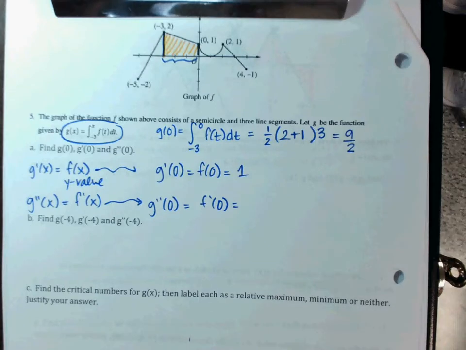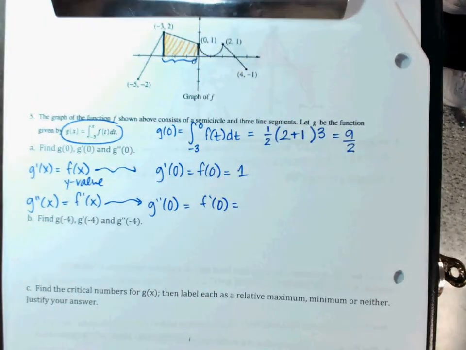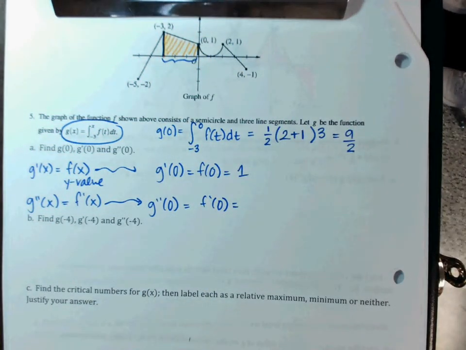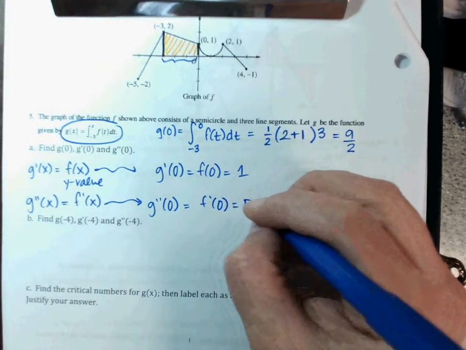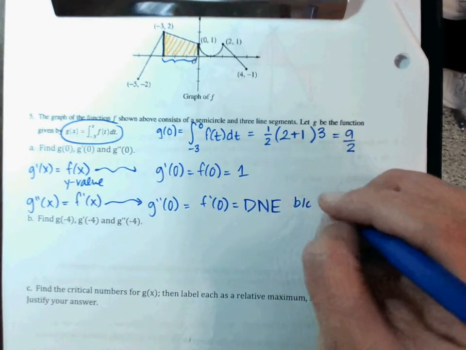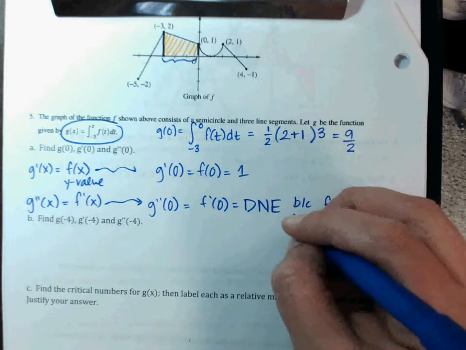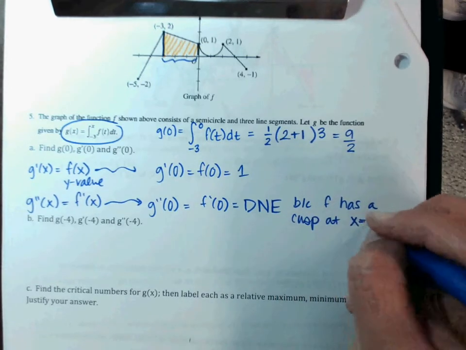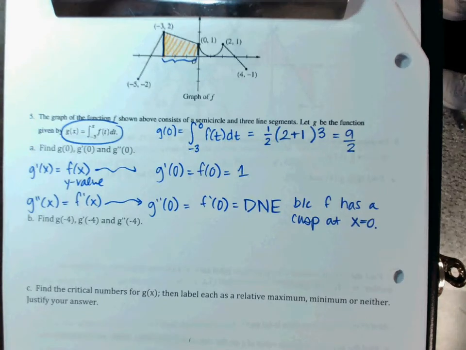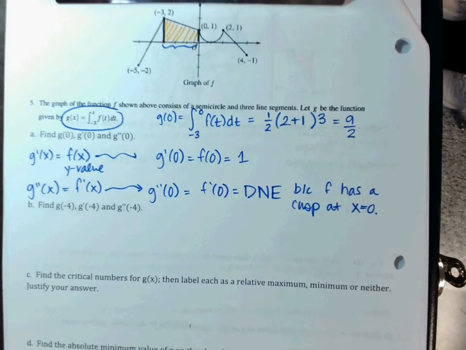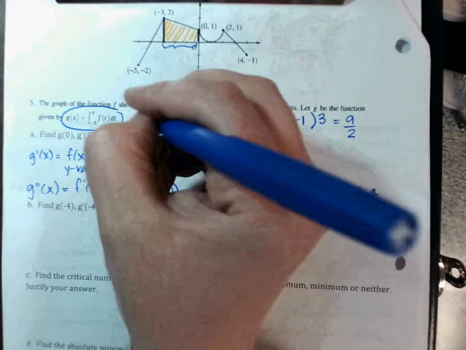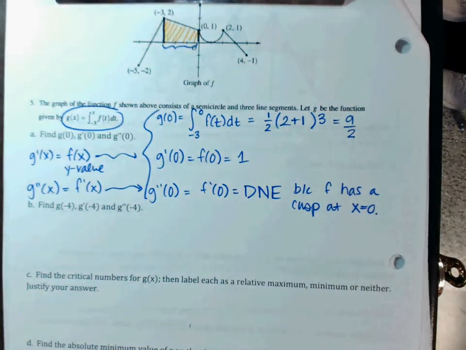It'd be the slope, and at 0, what happens? Yep, a thingy-mabobber. It's only a corner if they're both straight. So if one of them's curved, it's a cusp. DNE. Okay, and then you would say, because f has a cusp at x equals 0. Now, the AP test will also accept, if you ever forget that word, they'll accept a sharp turn. They actually used to accept a doinky point, but they don't accept that anymore, so you can't call it that. Okay, got it?